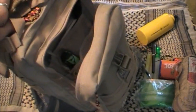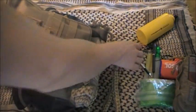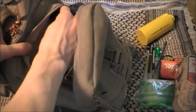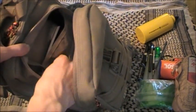If you're in a very cold climate, the ink can actually freeze. I'm not saying how easily it can freeze, but I'm just saying it can. So I have a few different writing utensils and a marker for writing on multiple surfaces.